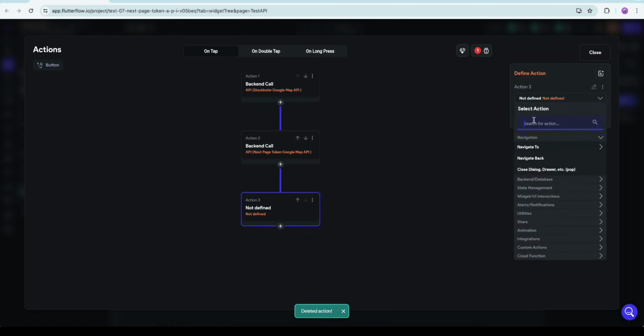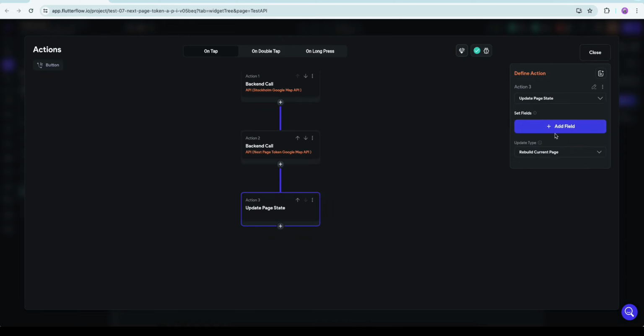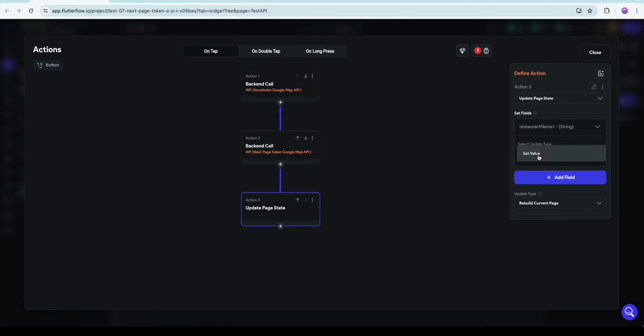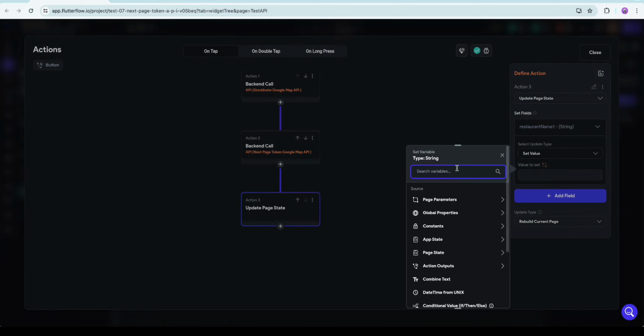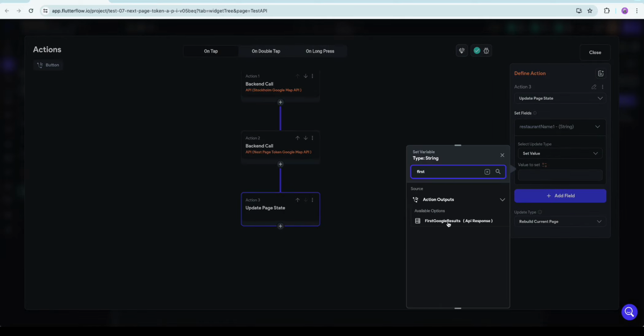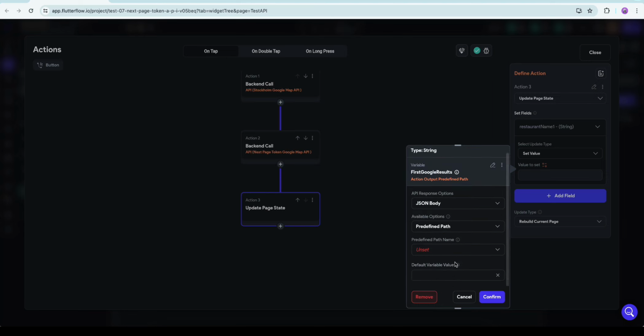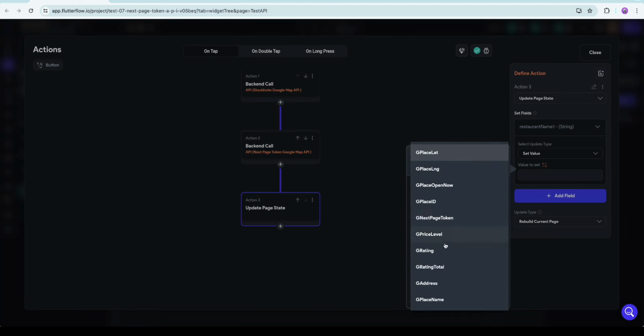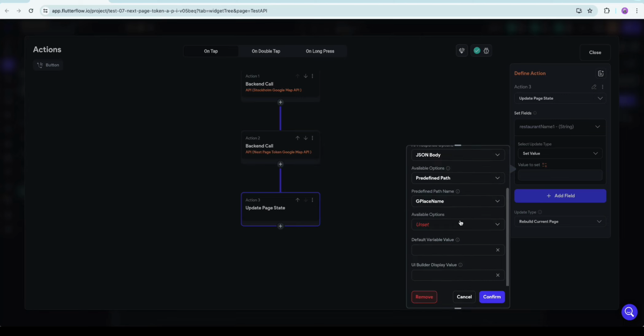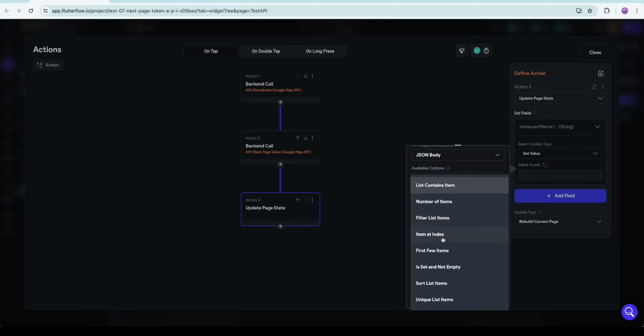and then I will use the variables that I defined, restaurant name 1 and restaurant name 2, to display the result. For restaurant name 1, it is the result from the first call, which I named first Google result. Select the body, predefined path, and name. And since this is 20 results, I only pick the first one in the list to show that the API is working.